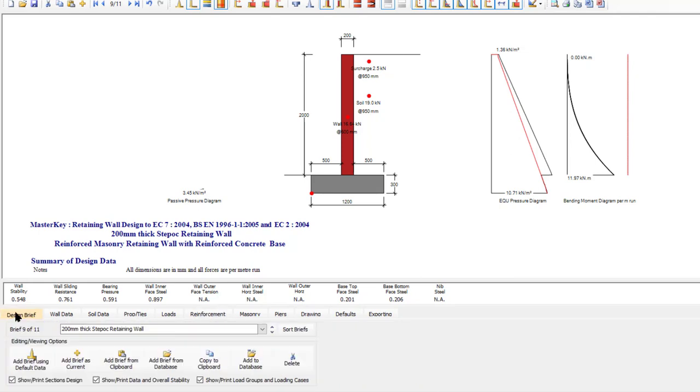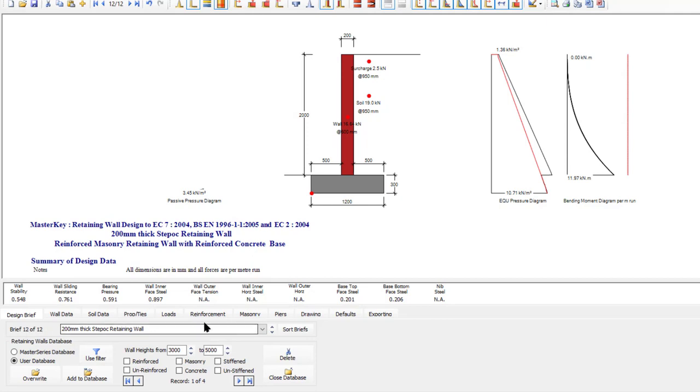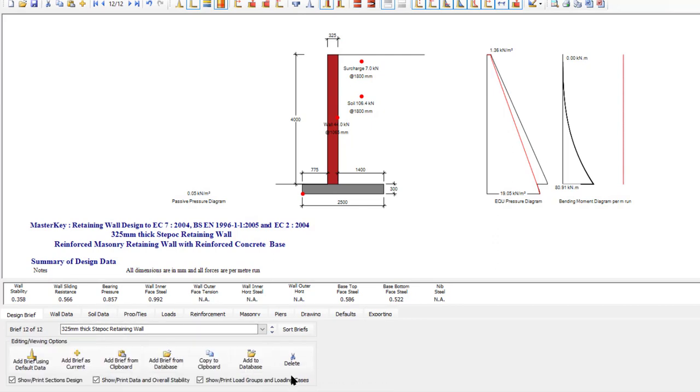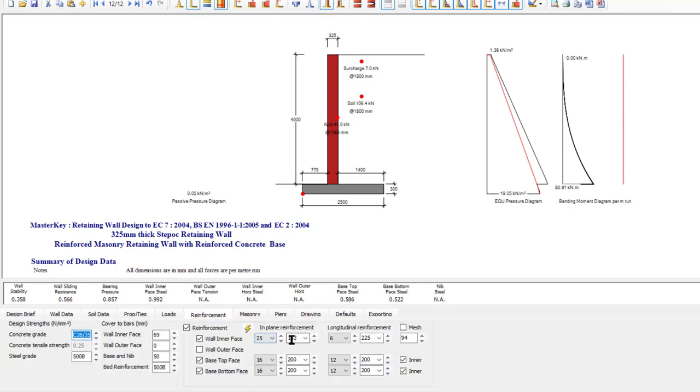So how did I do the Steeppave? Well, I cheated because we've created them for you. So I want to add another design check, a design check 12, and I want to pull it in from my user database. So there's a 200. Let's go. There's a 256. There's a 325 wide Steeppave retaining wall, and I've just pulled that in, and automatically it's come through for me with the default height and rebar in here, and you'll find it's using 20s at 163 millimeters apart.